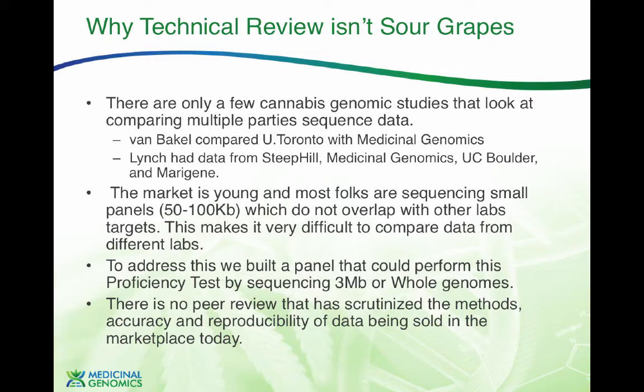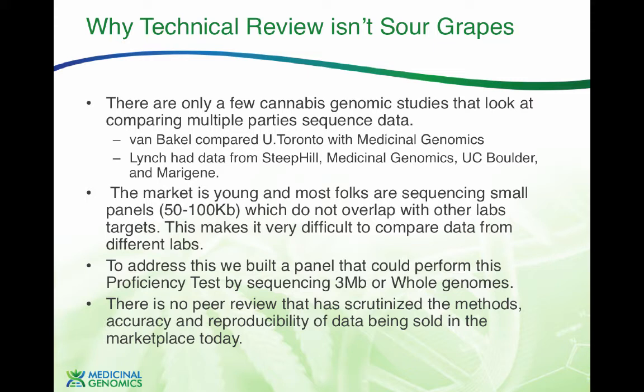The most healthy and important thing in a market is for there to be peer review, so that we actually have consumers that aren't consuming scams. And this is extraordinarily important. If anyone has seen the cannabis testing field, if there's one thing everyone agrees on, it's there should be more proficiency testing. There should be more lab-to-lab comparisons so we can find out why there is variance lab-to-lab. And there is currently no PT testing, or proficiency testing, in the cannabis genomic space. So for all you know, you're buying garbage. And I'm going to show you some cases where you are, if you're using these tools.